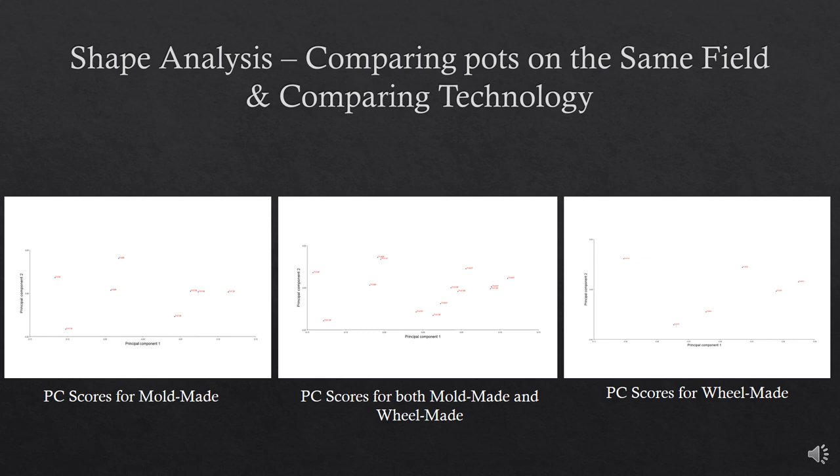Each CSV file containing the landmarks was uploaded to MorphoJ, an open-source program used for geometric morphometric studies. The first function performed was a Generalized Procrustes Analysis, or GPA. This analysis was executed to remove any existing variation between landmark configurations by isometric scale — all configurations are thus reduced to unit centroid size. Shape differences can be interpreted from the remaining variation existing between the homologous landmark positions. Primarily, this function centers the points, removes the difference in size, and rotates the landmarks until they fit together. This function is necessary when comparing samples of various sizes, in this case pots of different diameters and heights.